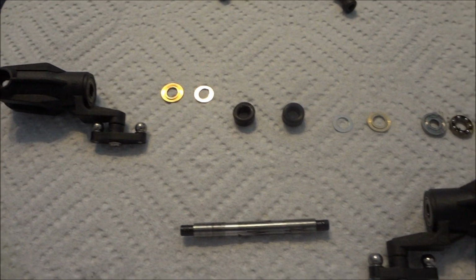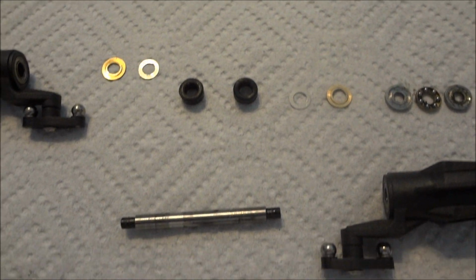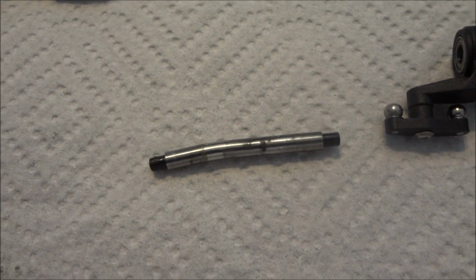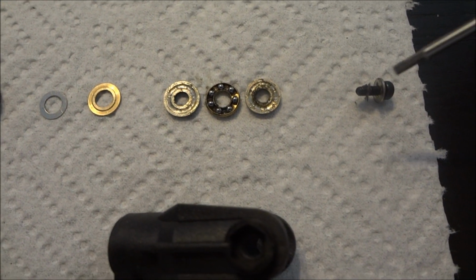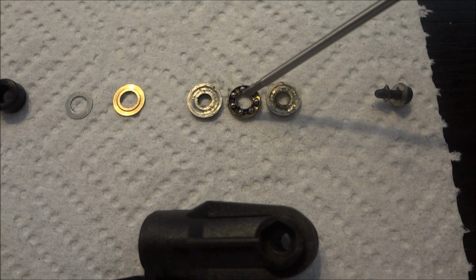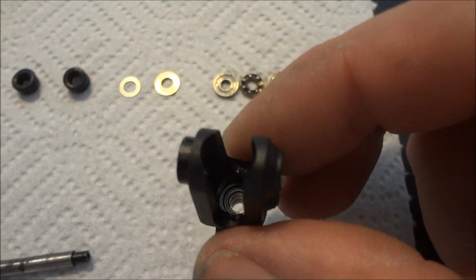Okay, I've got the blade grips disassembled. And as you see, there are some washers and some bearings, bushings. There's the feathering bar, and that one is definitely toast. So I have one to replace that with. But anyway, I've got these laid out in the order that they're supposed to go in. The screw is going to go in your thrust bearing. You have the inner race. So it will go in through here, in through that one, and then in through this one. Then it goes into the blade grip. It'll go into that hole. I don't know if you can see it too well in there.